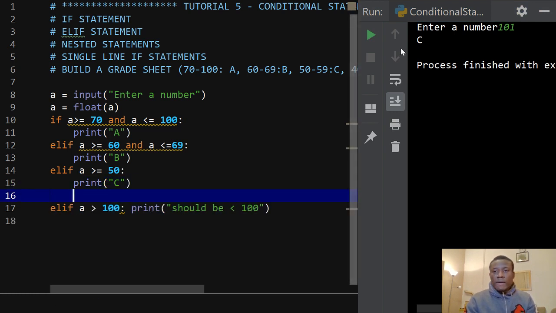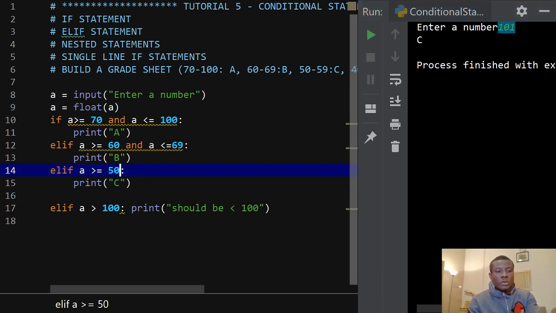You can actually debug this problem to know why 101 is giving us C. Because every other thing that is not from 70 to 100 is not greater than 50, every other thing is considered in this else statement.